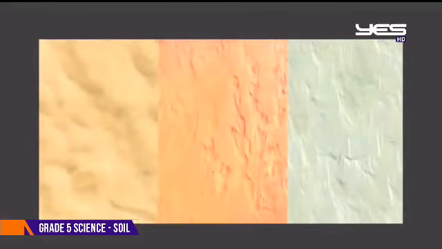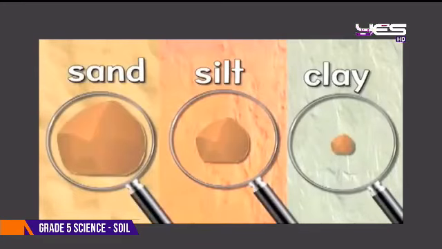How soil feels and looks actually tells us the properties of the soil. It also tells us whether plants can grow in it or how much water it can hold. To see all these things, we have to understand the different types of soil and their properties. So the next part of our lesson is where we learn about the different types of soil. There are three types of soil: sand, silt, and clay.